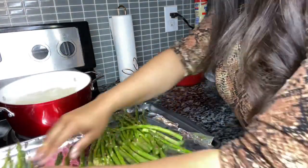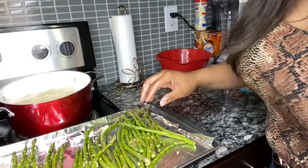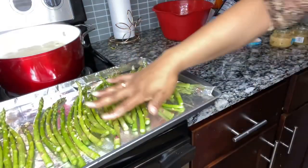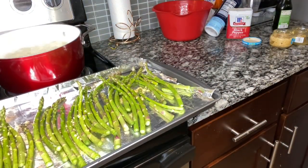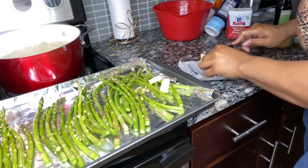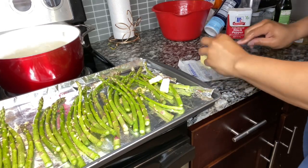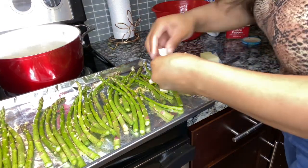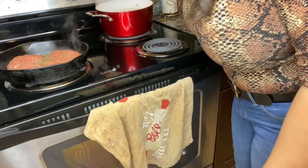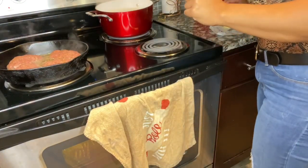In there, and then we also want to add some butter too. Everything's better with butter. Lay them out as flat as possible so that they all get cooked evenly. We're going to take this butter and we're going to just piece it up and lay it on there just like this. Just kind of slice it up just like this. So I'm gonna set that cook time for 10 minutes. Boop. And we're good.